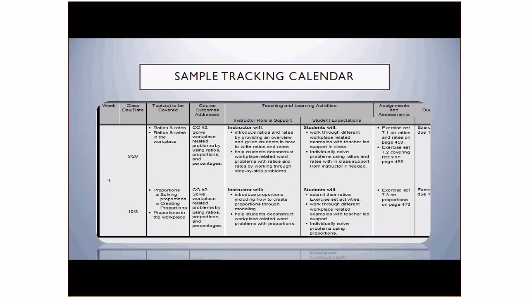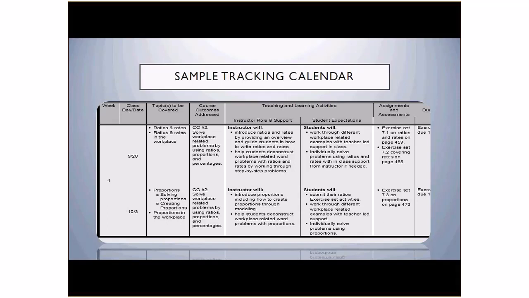Now, Rick and I have been preaching this since we've had new faculty orientation. Some of you were hired since we've had new faculty orientation, so you've heard this before. Others of you were hired before we put that process into place, and you may not have heard this as frequently or as assertively as Rick and I say it. This topics to be covered column should not be a chapter the students are reading in the textbook. You should not be pulling chapter 2, title of the chapter is this. These topics to be covered really should be authentic descriptions of what you are going to fundamentally cover in your class meeting. They should not simply be re-representations of chapters that tie back into the course.